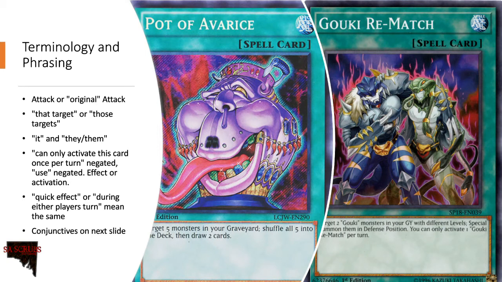There's other things like can only activate this card once per turn, negated, used, negated, or effect or activations. So you can see on Gookie Rematch it says you can only activate 1 Gookie Rematch per turn. So even if you have another Gookie Rematch, even if it's a different card, you can't activate it. Whereas there's other cards that say you can only activate this card once per turn. If you get another one of them, you can activate it again. So say you use the card, it goes to the graveyard, you get it back, you can use it again because it's not the same card. Because it's not a hard once per turn, it's only a soft once per turn.